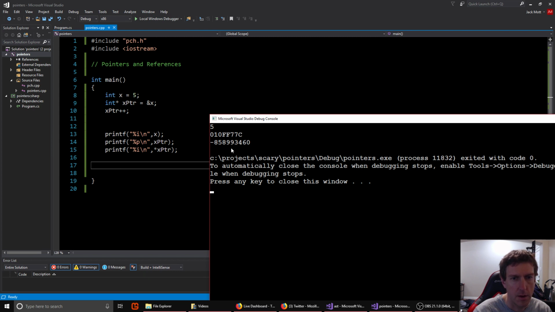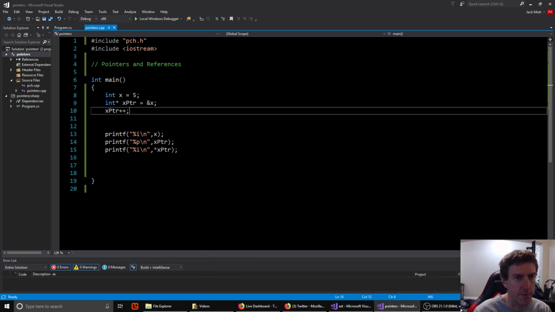And it's just taking whatever bits happen to be in that memory and trying to represent them as an integer. So we get garbage. This could also cause a crash if you went into memory you don't actually have access to from your program. But we got lucky and we just got a bad value. So that's why pointers are kind of dangerous, but they're also useful.